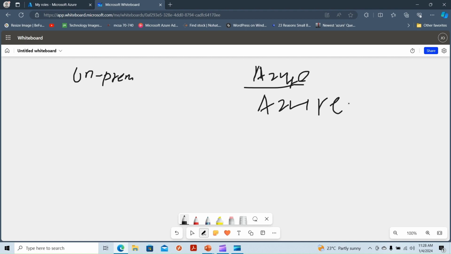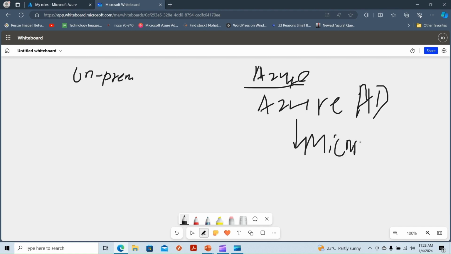So here's my Microsoft whiteboard. We have two ADs here. One AD is sitting on-prem. Another AD is sitting on Azure. The AD sitting on Azure is what we call Azure AD, previously called Azure AD, but Microsoft has revised the name to Microsoft Entra ID.